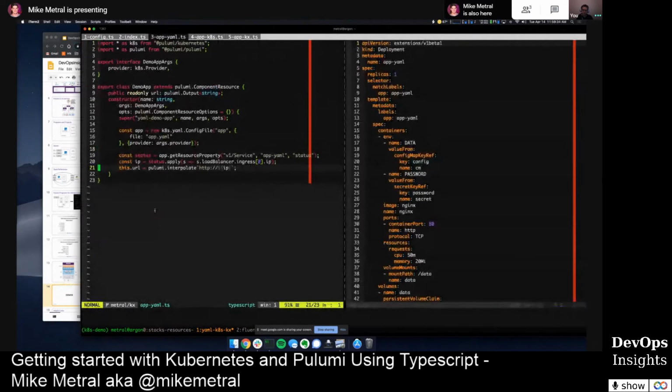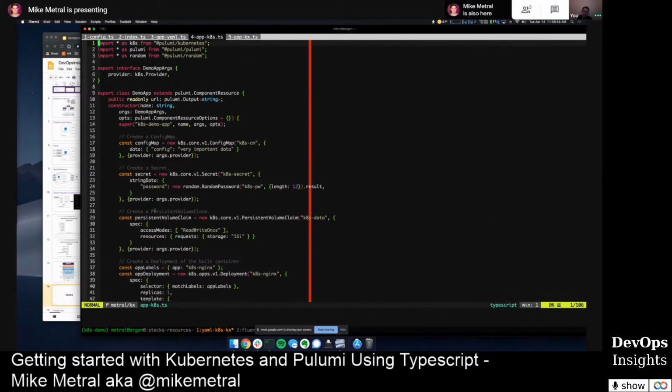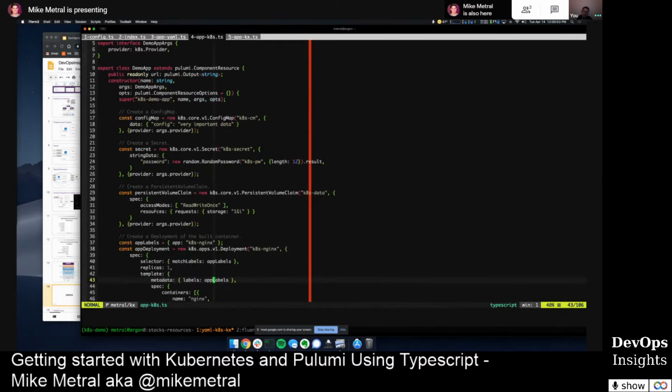So this is deploying in YAML, right? So if you don't want to fully translate all of your code from YAML to TypeScript or Python, you can deploy a YAML manifest to help you transition. But if you want to actually leverage the full Kubernetes surface area, here you have all of the kinds and groups in Kubernetes that you would expect, right? So this is spaced out depending on where the group and kind for the given resource lives in the API of Kubernetes. So you can deploy a config map, a secret, a persistent volume claim, deployments, right?